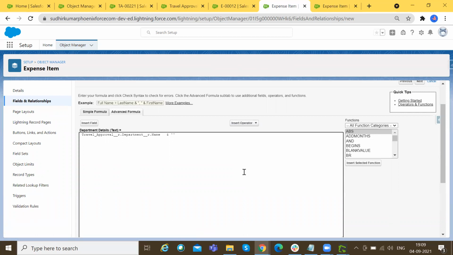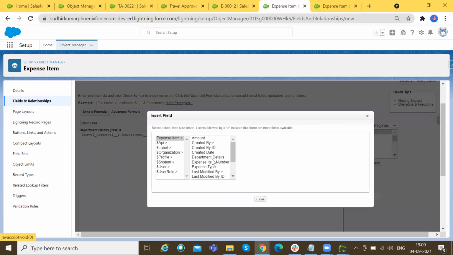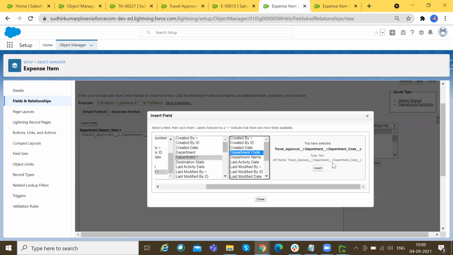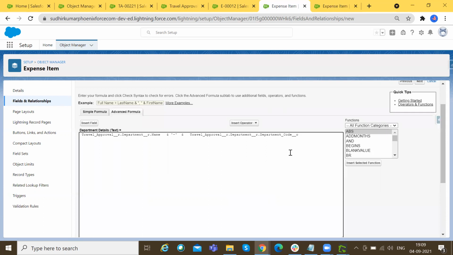And we are using this concatenate. Then we have to insert travel approval, department, and then code. Okay. So I selected my right fields and it is here.